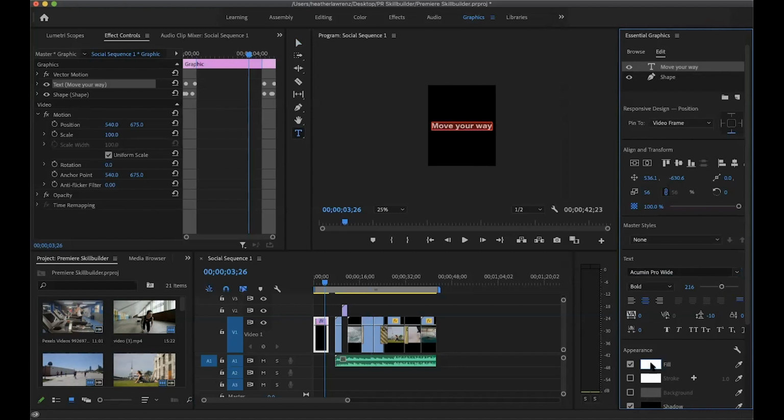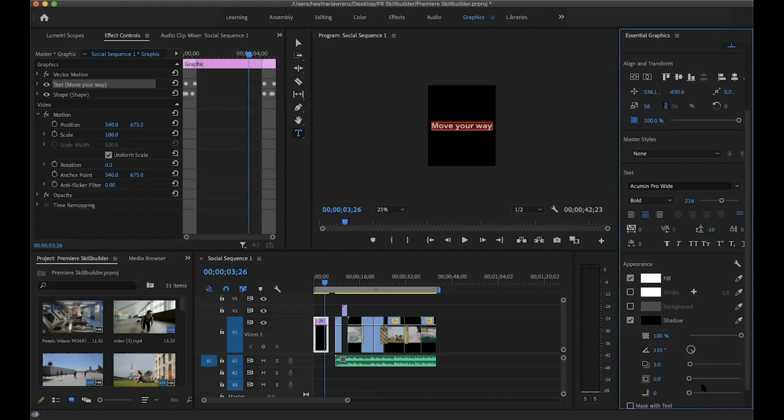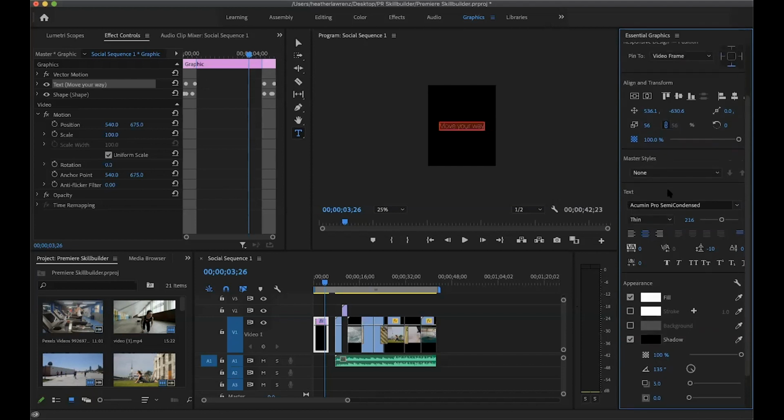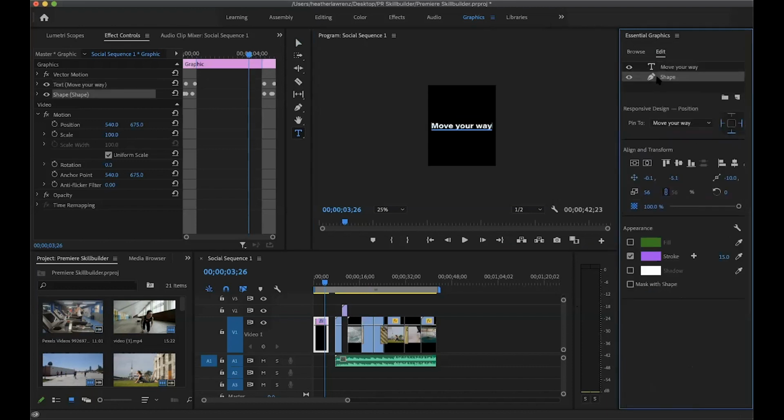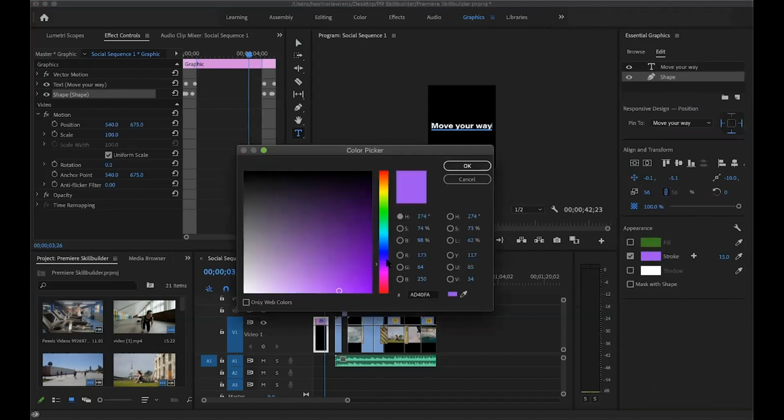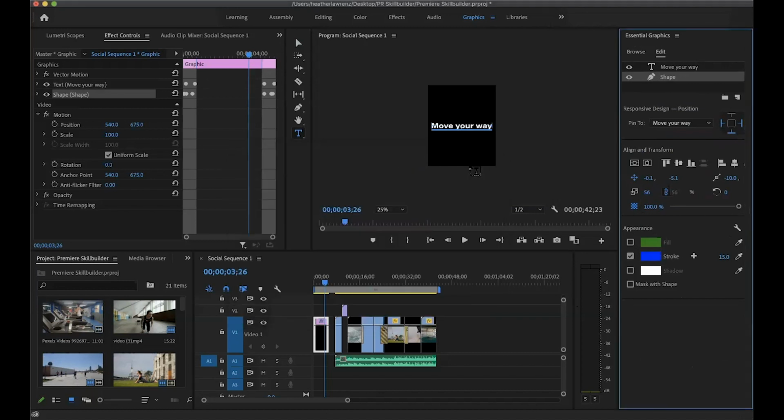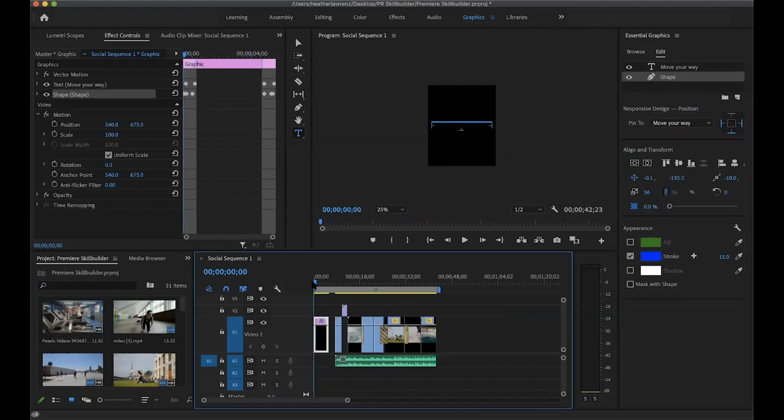I can also change the text fill color. I'm going to go ahead and leave it this color, but you can see all of the different features that I can change, just like you would do with any text editing. Whoops. There we go. And I can also change the shape below it. So this is just a stroke line, and I'm going to click that, and we're going to change that to a really pretty bright blue and hit OK. So I've edited my motion graphics template, and so it will go right like that.